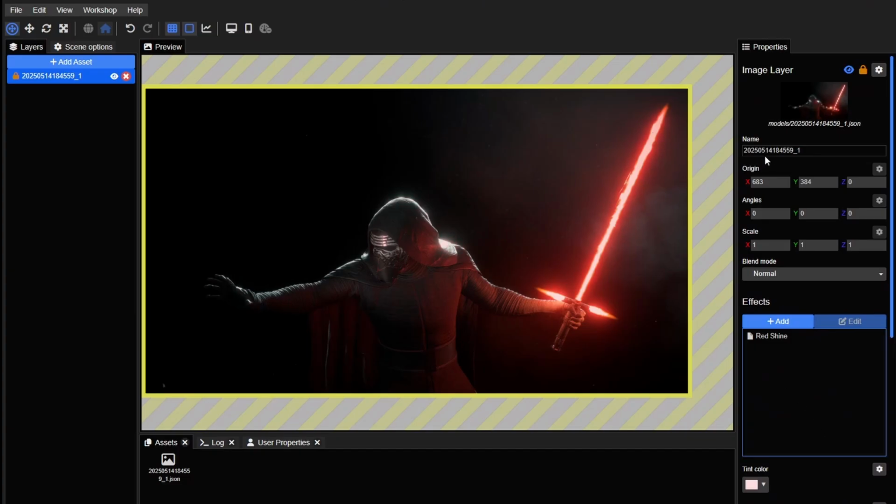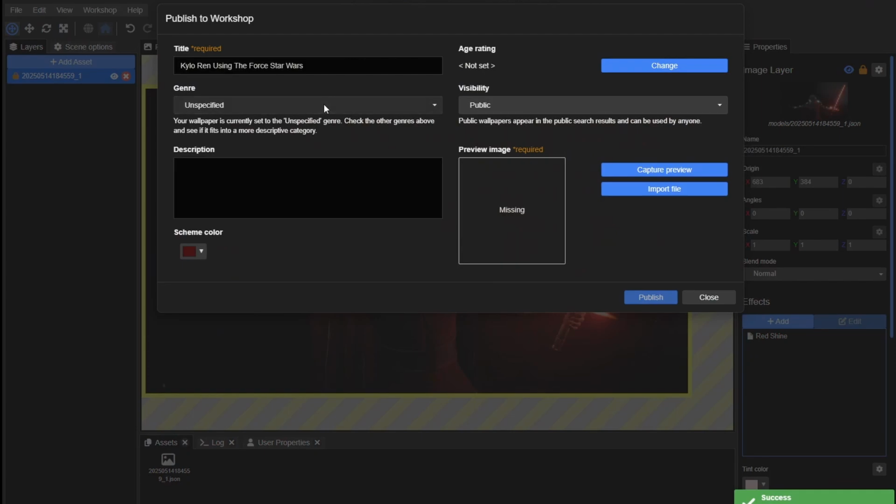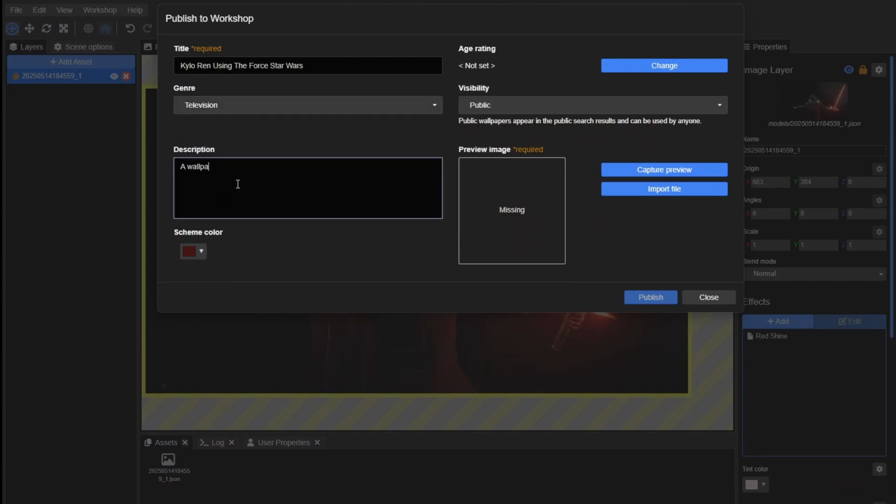And now I have the effect here, and as you can see, I added a bit of a red tint so it fits the lightsaber, so it flows, or pulses smoothly, and I set it pretty well so it doesn't affect the whole picture, just the red areas of the picture.